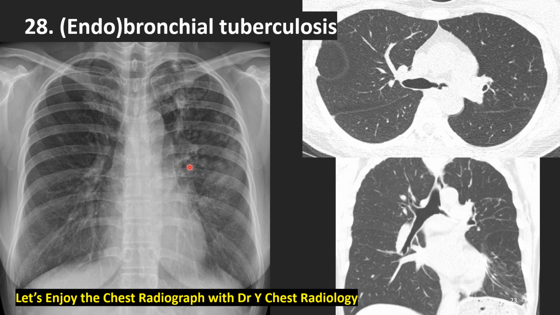What happened? Let's look at the axial CT. Right main bronchus is okay, but left main bronchus is narrowed from the beginning, from the carina. Yes, this is coronal image. Left main bronchus is severely damaged with a thickened wall and narrowed and deformed. This is bronchial tuberculosis.